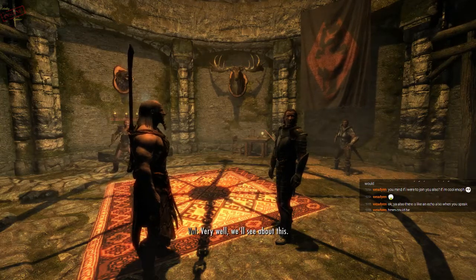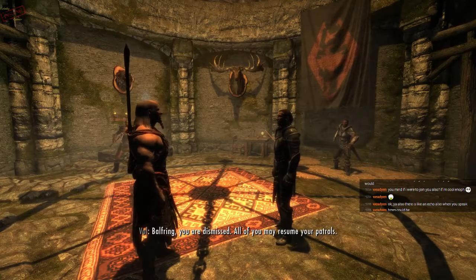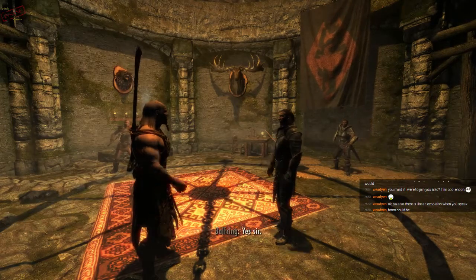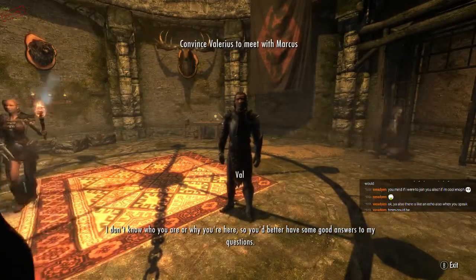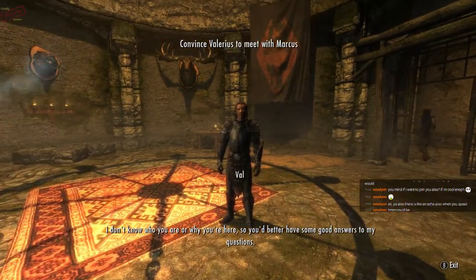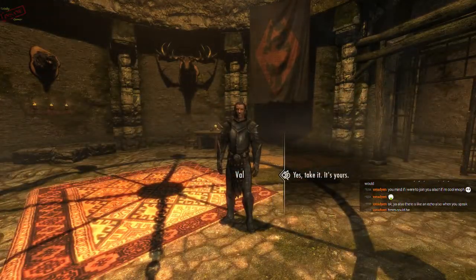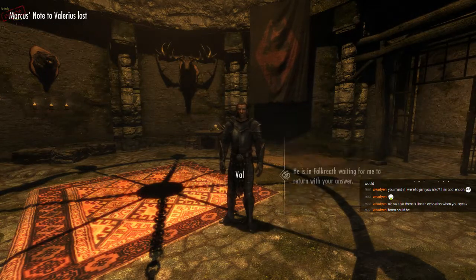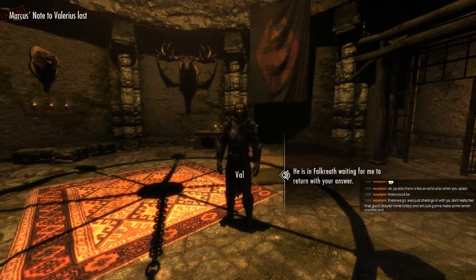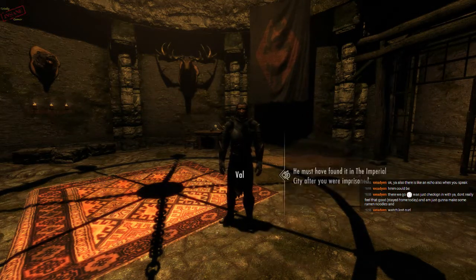Very well. We'll see about this. Balfring, you are dismissed. All of you may resume your patrols. Yes, sir. I don't know who you are or why you're here, so you'd better have some good answers to my questions. All right. I see that ring. Yeah, here, take it. It's yours. Say you were sent by Marcus Janus? Where is he now? He's in Falkreath, waiting for me to return with your answer. And do you know how he came into possession of this ring?